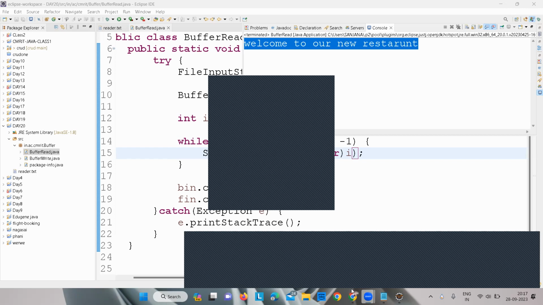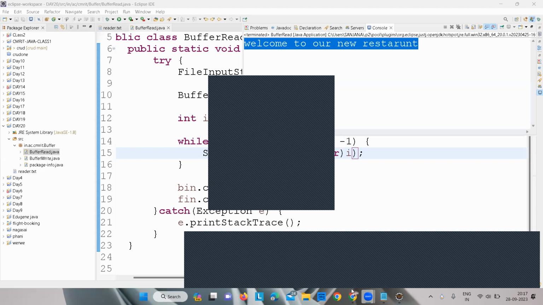Your name, your ticket number, your seat number, your details can be filled in through a file using these buffered streams, through a PDF file or text format file, using these file input and output streams.